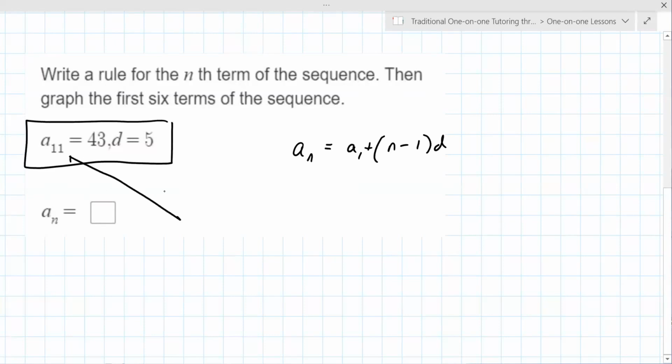this 11 means that n equals 11. So we're going to take that 11 and plug it into this formula right here. Are you seeing my screen? Okay. So this is critical. This is really important. This subscript means that n is 11. And we're going to take that 11 and put it in for n right there.